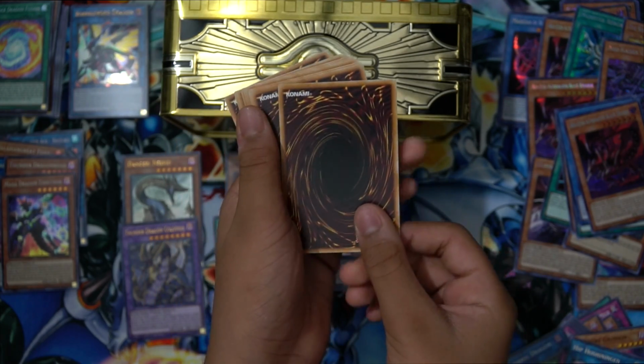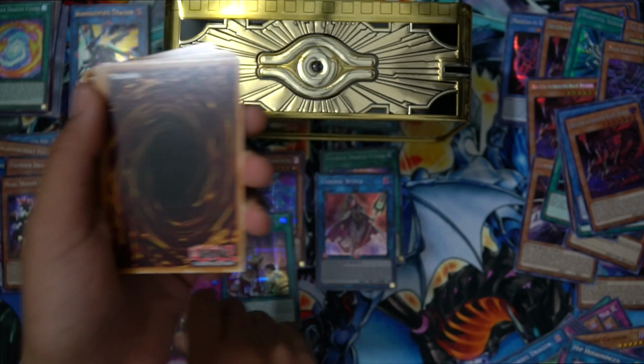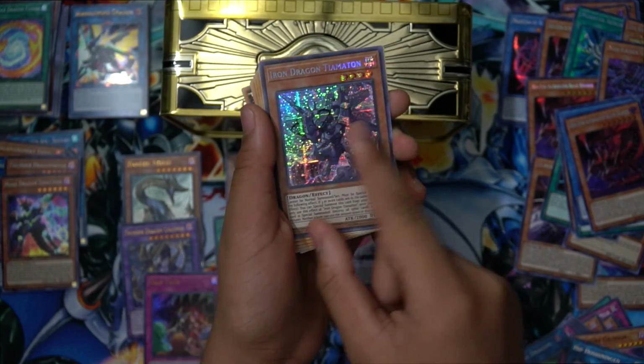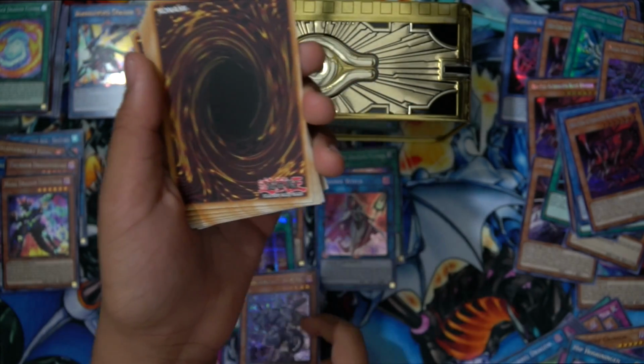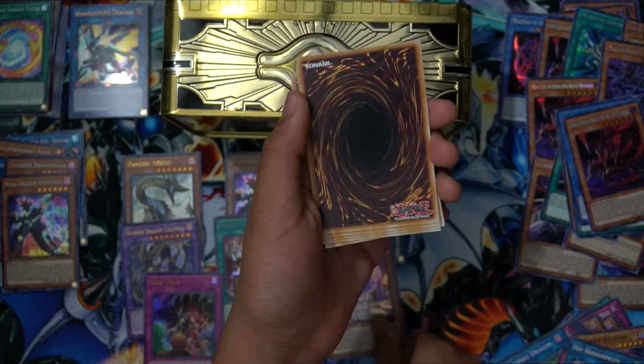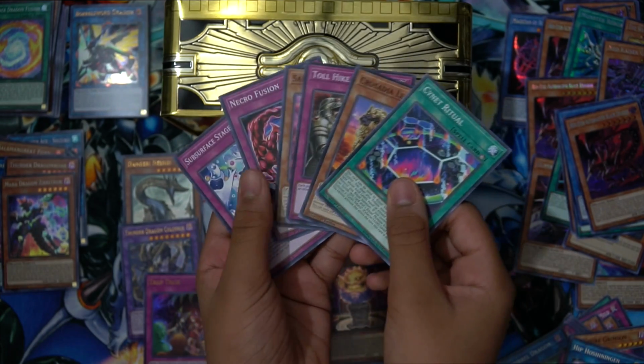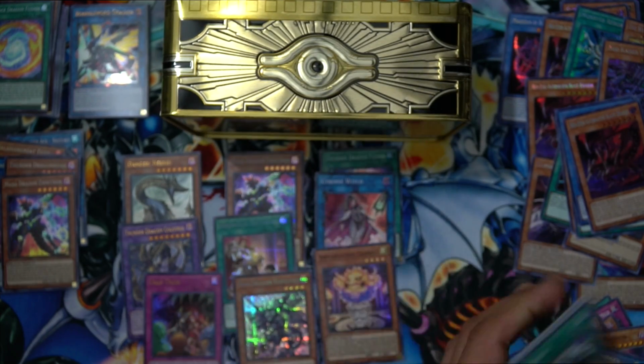Alright, here we go. This should be the ultra rare. Trap Trick. That's not too bad. Secret rare. Iron Dragon. That's pretty bad, but it's fine. And an Incantation. Yeah, Incantations are always good to pull. And then just a bunch more commons. Yeah, it's not too bad.